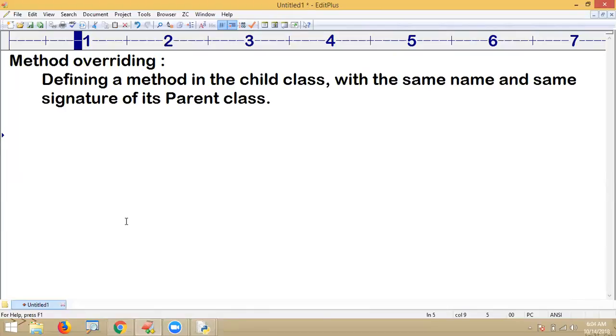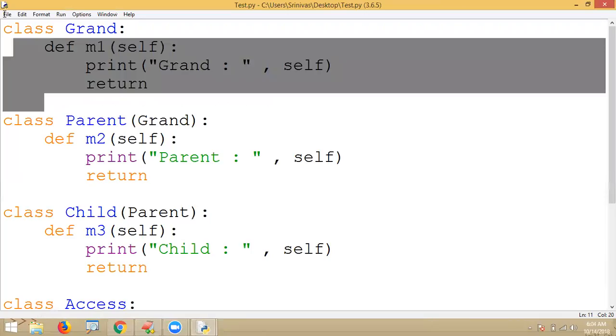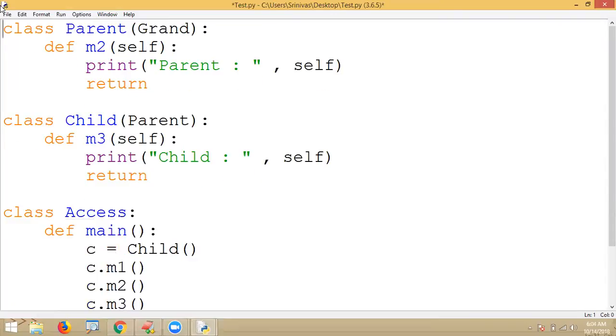What is that? Suppose in a parent class there is one method, suppose fun.